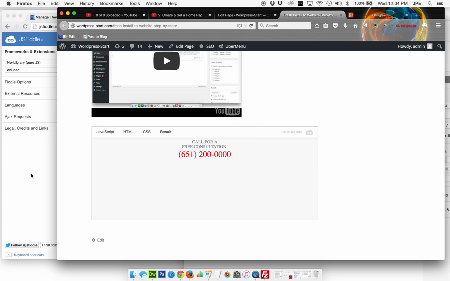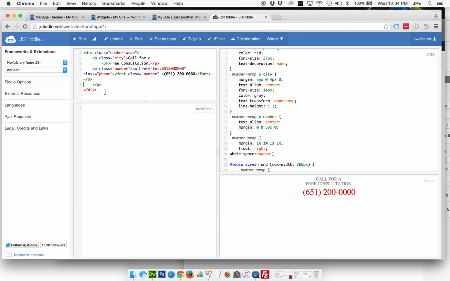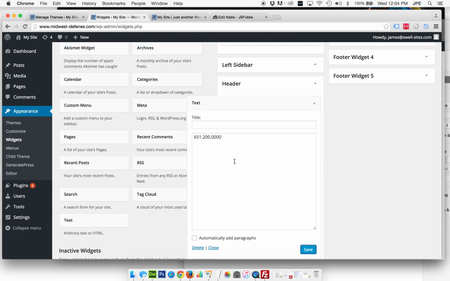So I'm going to actually take this from the link version here. I'm going to start by taking the HTML, and I'm going to put that into the widget instead of this phone number. Now, when I paste this in, I need to make the edit both here, which is the code that makes it so that it actually operates as a link on a smartphone, and then also here. So you need to put your phone number in here with no dashes, and then put it in here with whatever formatting you'd like it to show up on the site with. So we're going to save that.